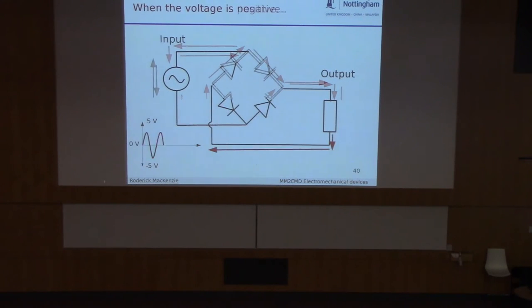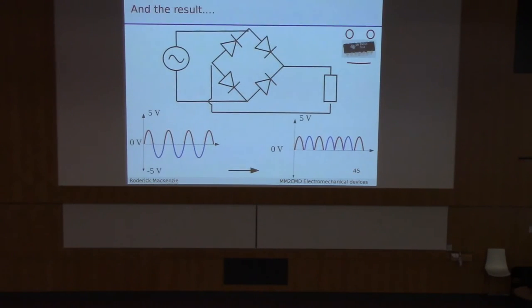Well, if you compare this to the full-wave rectification, we're always on, but we still go off just at this time here. So here we're off, here we're off, here we're off, here we're off. But it's certainly the situation looks a lot better than previously. And if you tried to run a device off this, it would probably work. It's not very good, but it's certainly a lot nicer than applying a negative voltage to the device. So your chip or MP3 player would be moderately happy with this voltage.